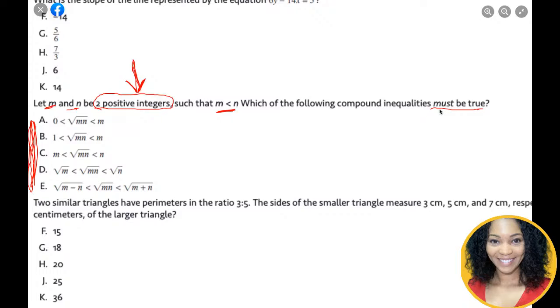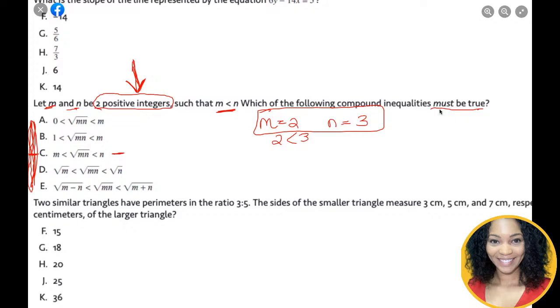So 2 positive integers, whatever I want, and I'm going to do, let's say m is 2 and n is 3. Just real simple because those are positive and they're integers, and m is less than n, right? 2 is less than 3. So that works. So now I can go through and use these 2 values, substitute them into my answer choices, and be able to find a correct answer. So you guys know I like to start with C when I am doing this kind of plug and chug strategy or picking numbers, and then go to B and D accordingly based on the results.